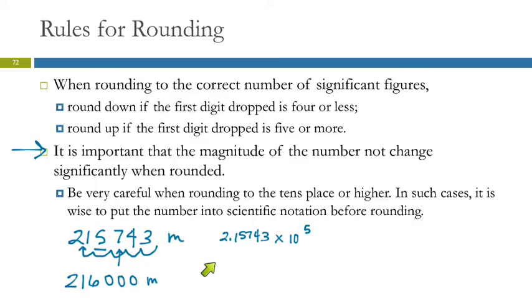So now I can take this number in scientific notation. It would still have its unit meter. And I can say, oh, I need to round it at the 5. And the 7 is 5 or larger, so I'm going to round up. And so I'm going to get 2.16. Get rid of the rest of those. And then just write in the times 10 to the 5 meters. And I'm safe. Okay? Well, watch out for that.